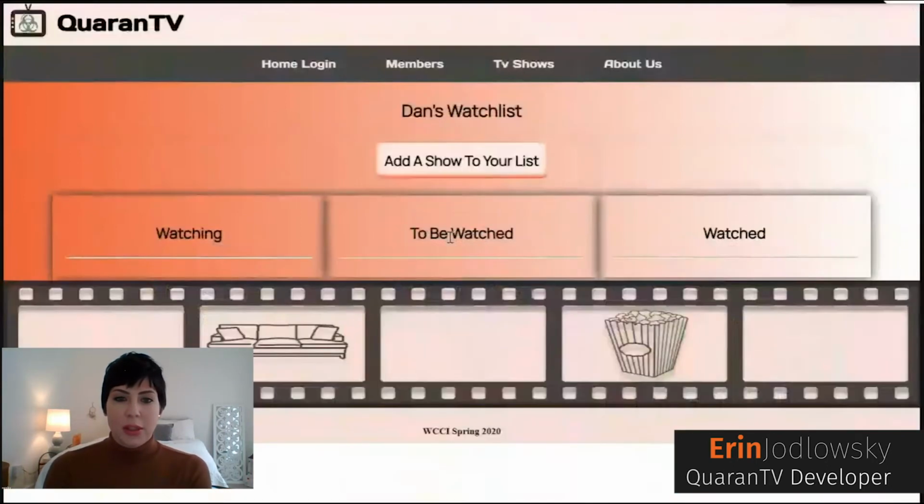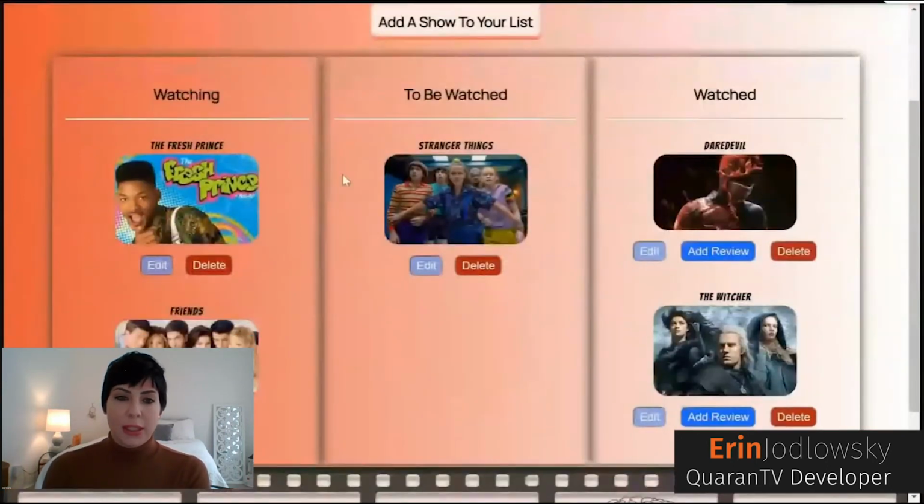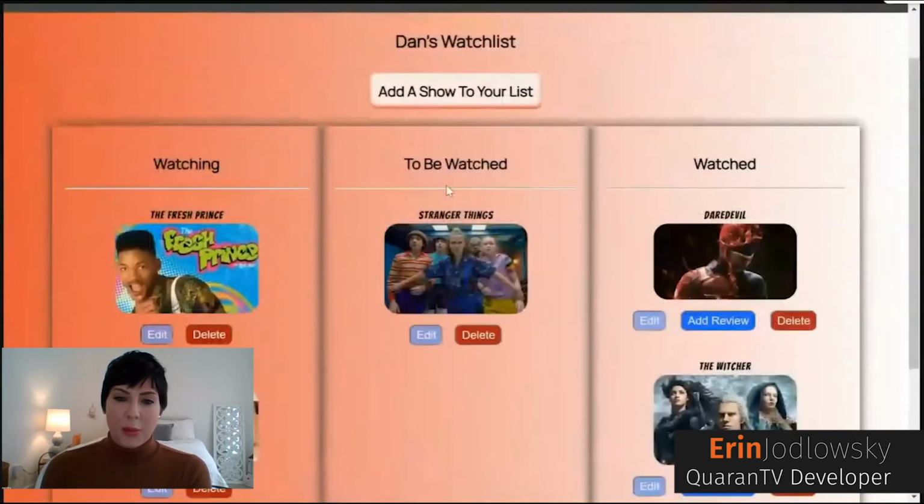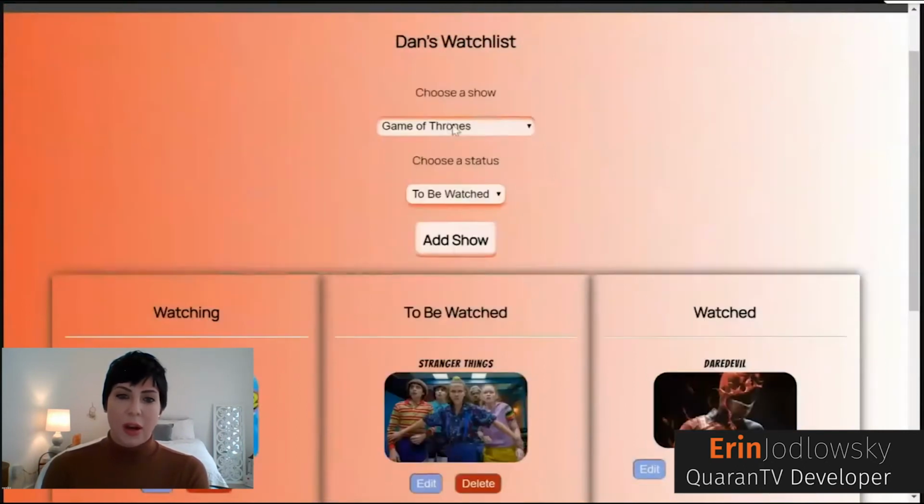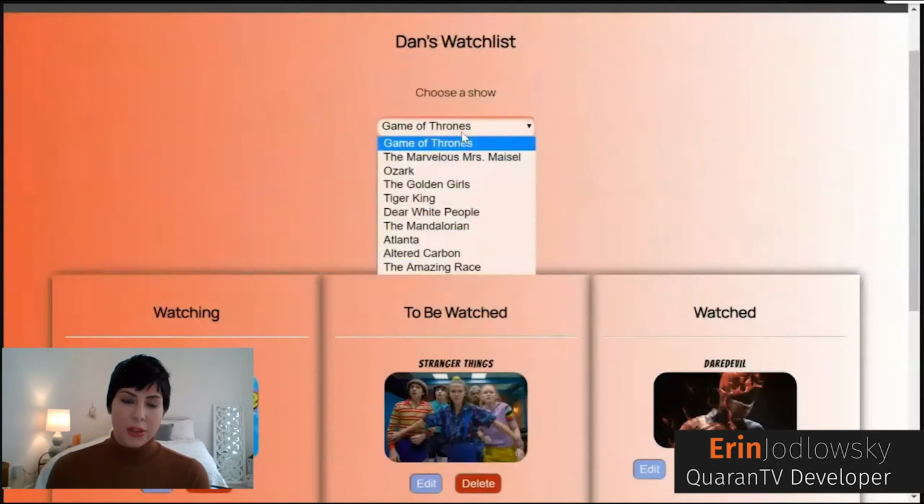And we actually filter the shows based on the status property with if statements in JavaScript to put the shows in the right columns. This is what helps you organize your shows, and it also lets the other group members know what you're up to. If we click the Add Show button again, there's a special JavaScript function, so the dropdown doesn't display shows that have already been added, so there's no confusion.